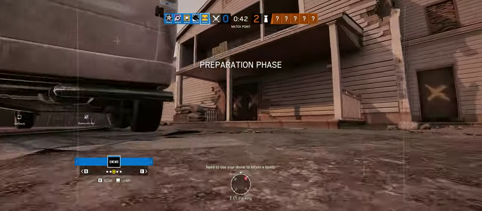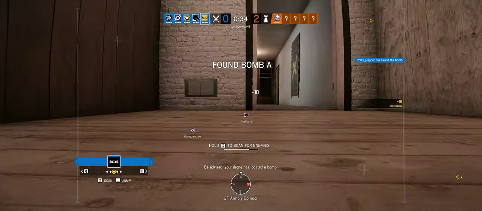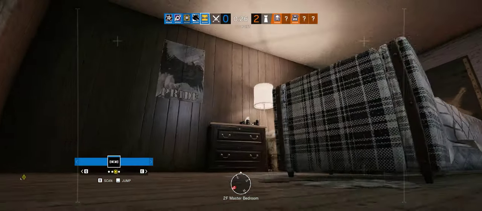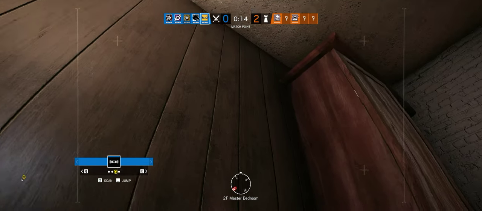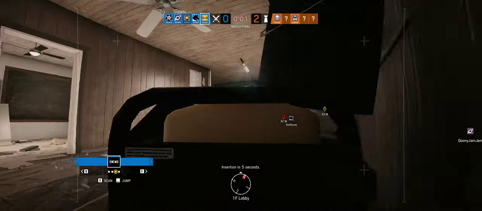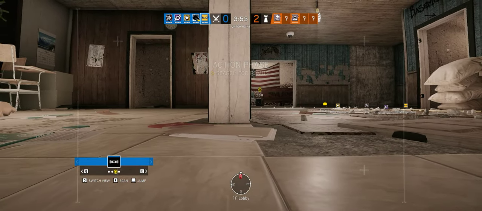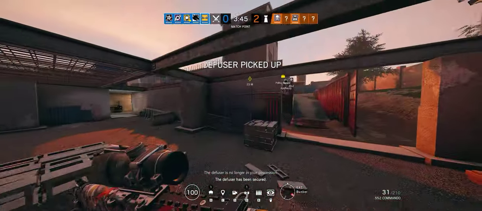Need to use your drone to locate a bomb. Yeah. Be advised, your drone has located a bomb. In 5 seconds. The diffuser is now secured. Proceed to bomb location and defuse it. The diffuser is no longer in your possession. The diffuser has been secured.